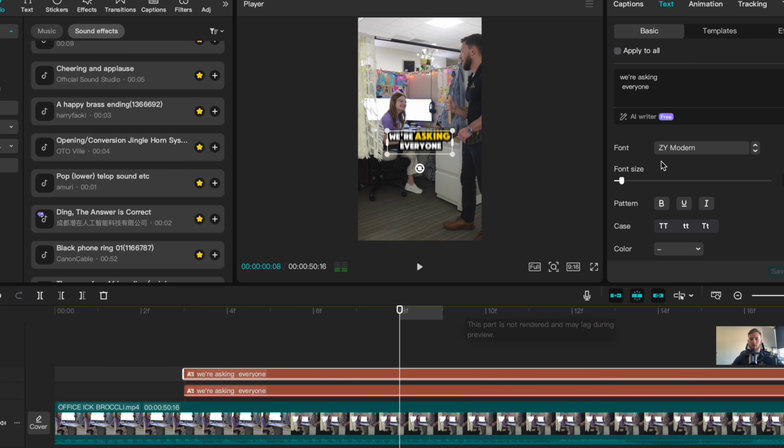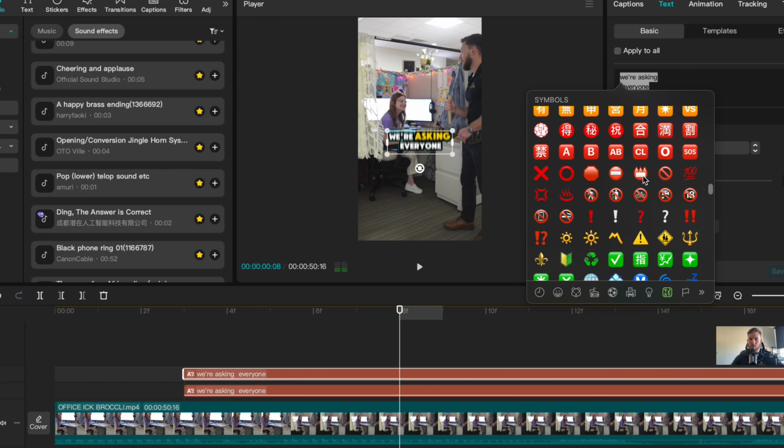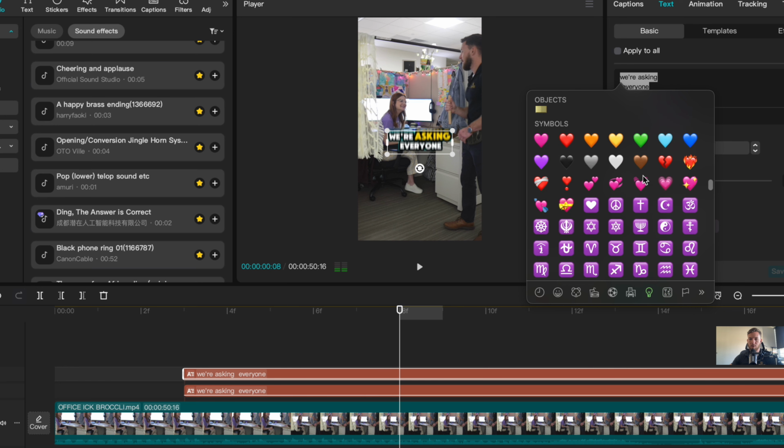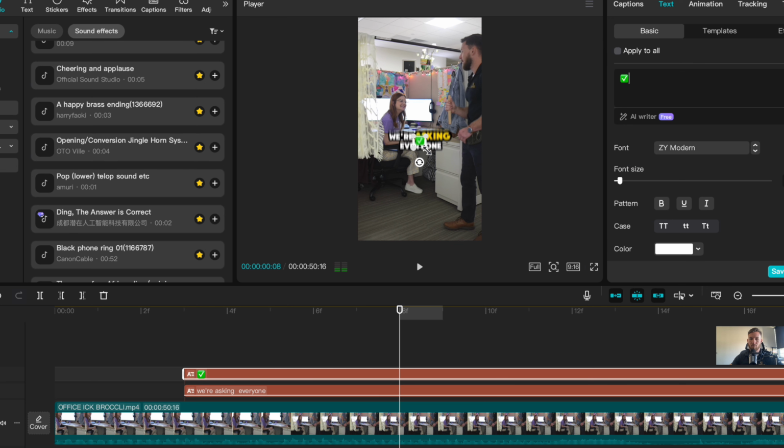I'll click this word, I'll delete the words, and I'll use the shortcut to pull up the emojis. Because I find when using emojis as text, it's more familiar than using the stickers. So let's use that. We're asking, so let's see, what would be a good emoji? I like checkmark and green, just because, I don't know. So that's going to pop up too. Ready? Now.